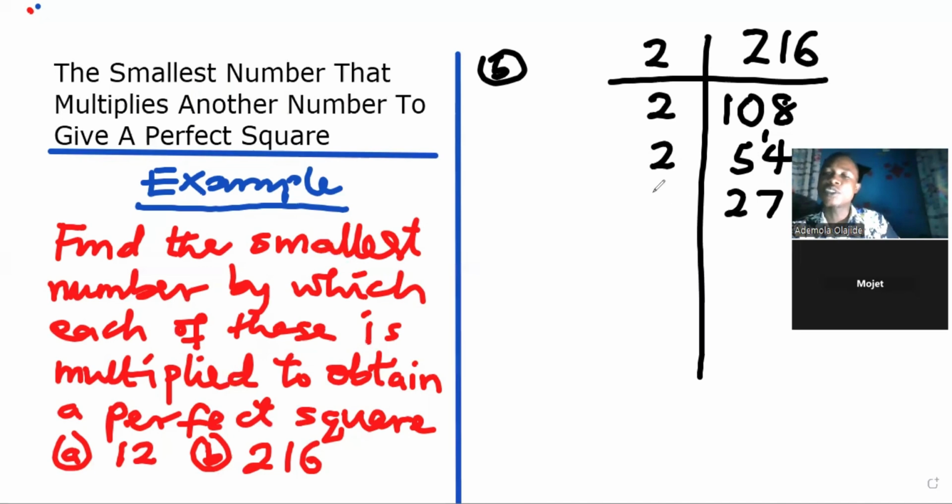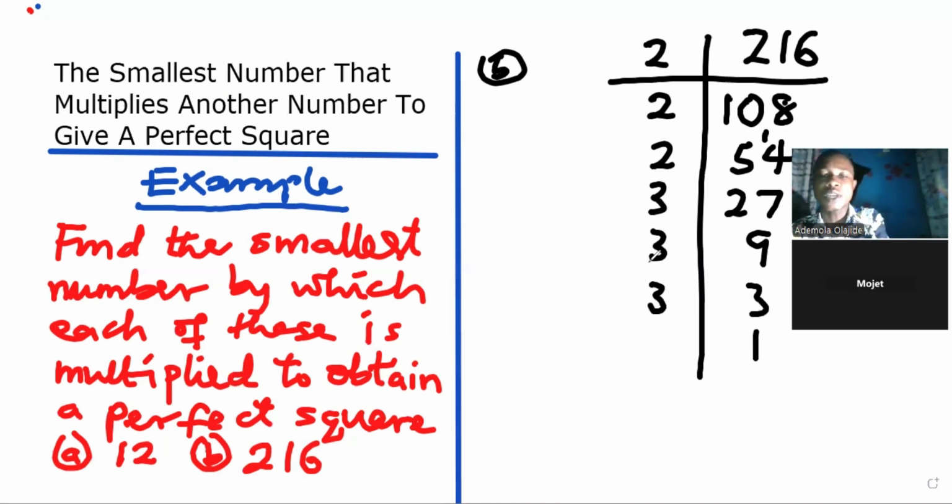Can we try if 3 will be able to divide 27? 3 times what will give you 27? 9. What number can go in 9 again? 3. Don't use numbers such as 6 to divide. Use prime numbers, they're unbreakable, they are the least in their form. So 3 in 9 is 3. And lastly, 3 in 3 is 1.